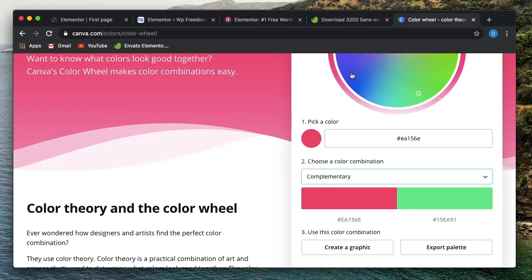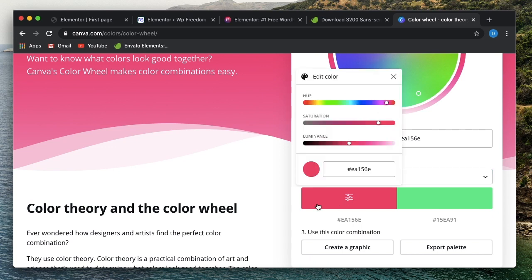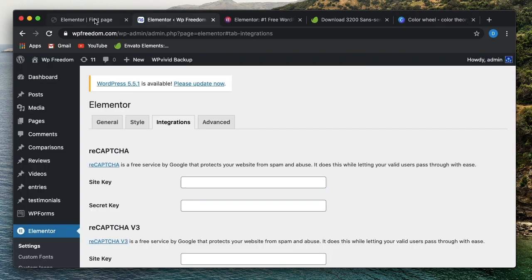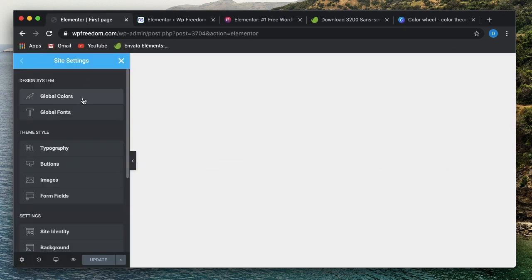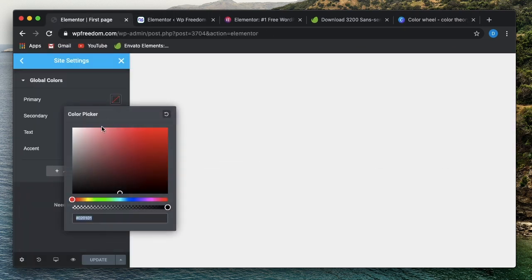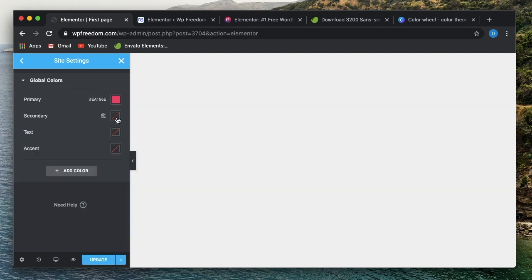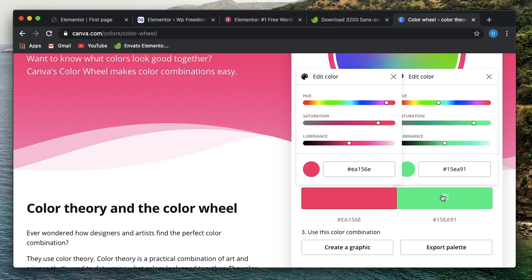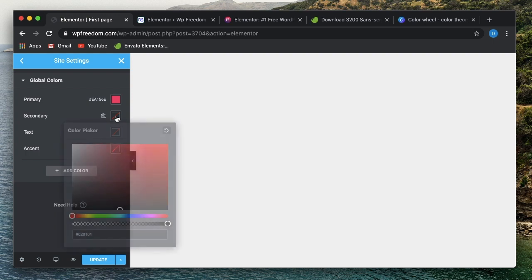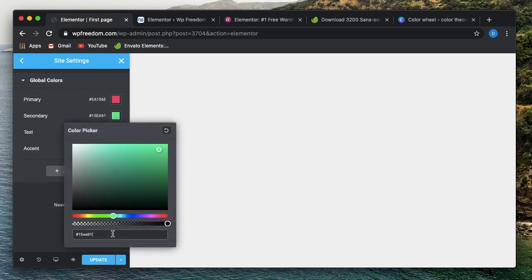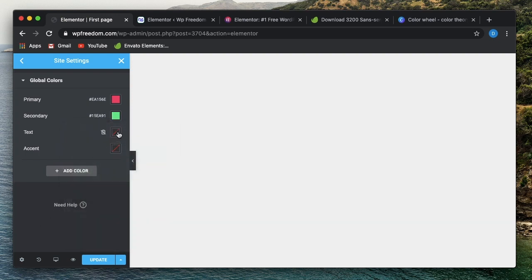Anyway, so I'll pick this color scheme. I'll copy the primary color. I'll copy the hex code for it. I'll come back, click on global colors, and our primary color is this. I'm done with primary color. Having a color doesn't mean you have to use it everywhere. It's totally optional, but you just have to set it. So this is our secondary color or the complementary color, which is used to balance the primary color. Right, I'll just set that up.